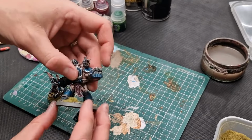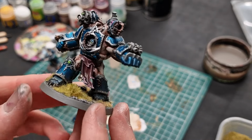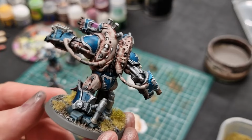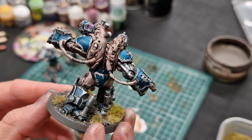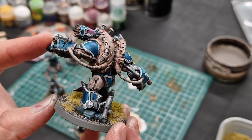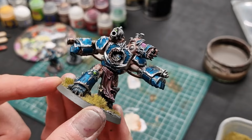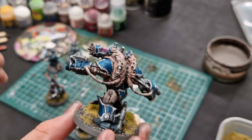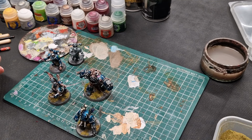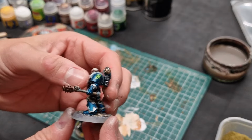The same process will work on larger models, so this is one of the Obliterators, like so. And we'll cover everything in this video. So as I said already: basing, base colors, priming, shades, special effects as well, like finishing touches and so on. I'll cover how to do the flesh, how to do the armor. I'll show you how to do the transfers for this Alpha Legion model as well, so just the transfer that you can see on the shoulder pads.